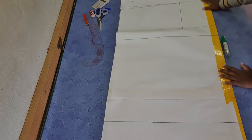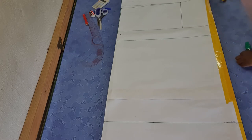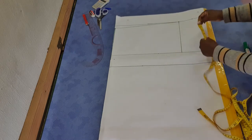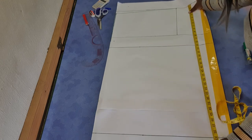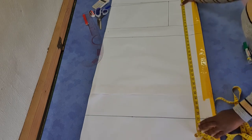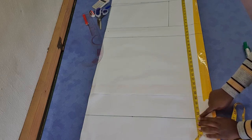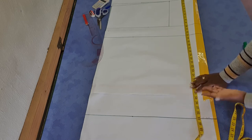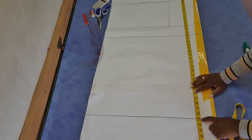Because my client is a little bit on the big side and she doesn't want to be too exposed on the hips or on the legs, so I decided to bring down the style line to 33 inches. So you mark 33 inches from your shoulder line all the way down to that 33 inches. I hope you can see that. Okay, so this is 33 inches for her. You can go up maybe 2 or 3 inches if you want to show some more leg. It depends on what you want. So since she wants to be a little bit covered, I came down to 33 inches.